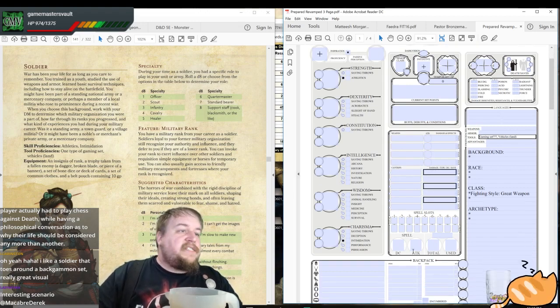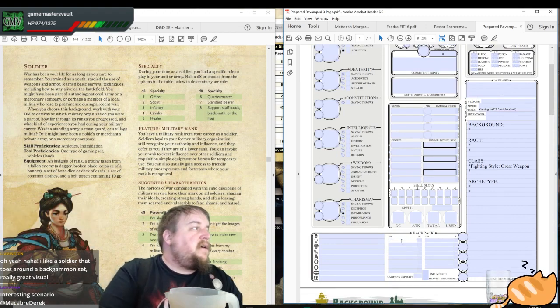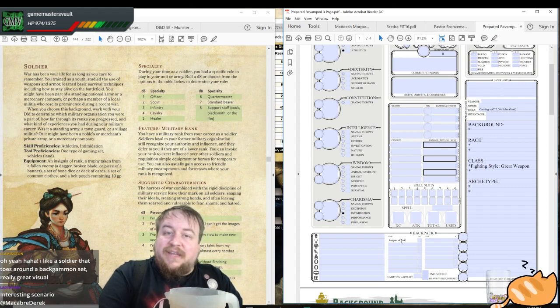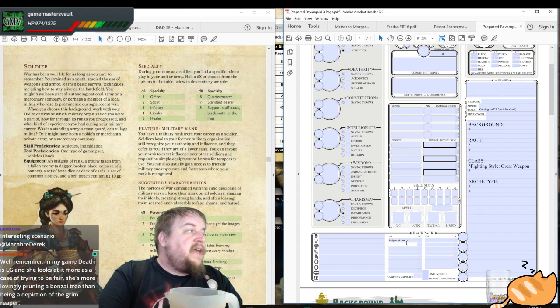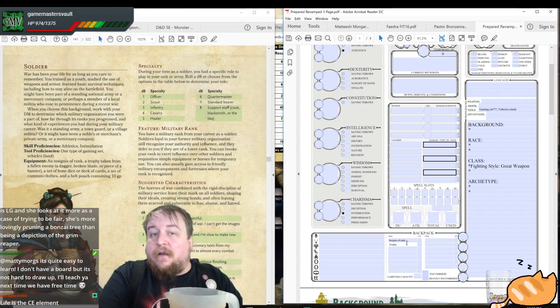All right, we're gonna get some equipment. It'll begin with an insignia of rank. Talk to your DM about what rank you were in the military, or currently are. A trophy taken from a fallen enemy. Now, does it have to be fallen? Not necessarily. Maybe you found it on a battlefield. Maybe it was gifted to you. There's a lot of different ways you came across it. In this case, we'll roll up a trinket, and we'll find out what trinket was given or found or taken on a battlefield.